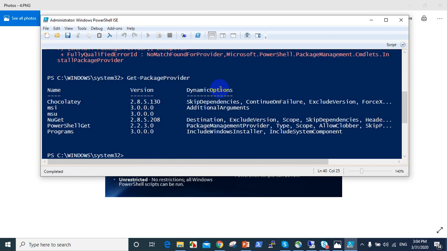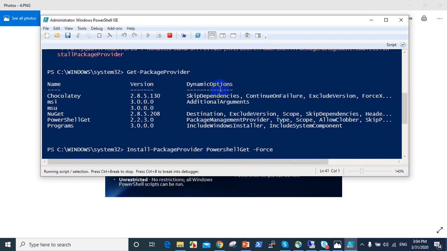Now we are going to PowerShellGet, PowerShellGet -Force. I want to install that with Install-PackageProvider.